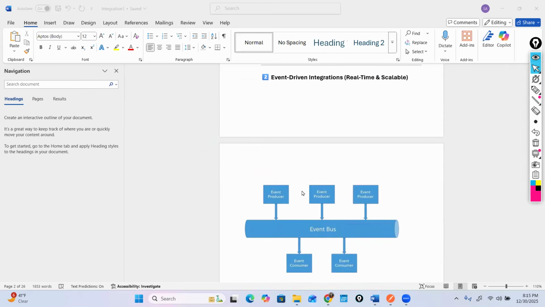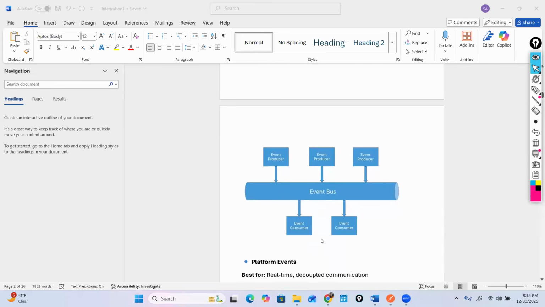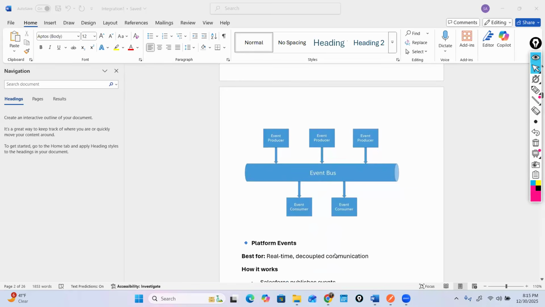All you are doing from your end is publishing an event, and whoever is subscribed to those events will listen and get the message. Okay. So it is a decoupled way of communication and it is near real time. Moment something happens, an event gets published. Whoever is subscribed to those events will be able to listen to them.